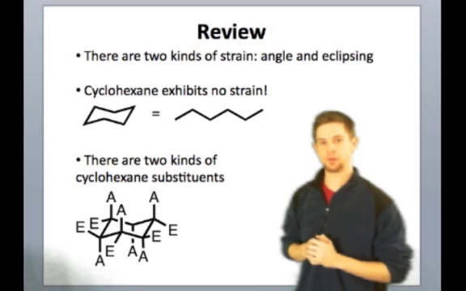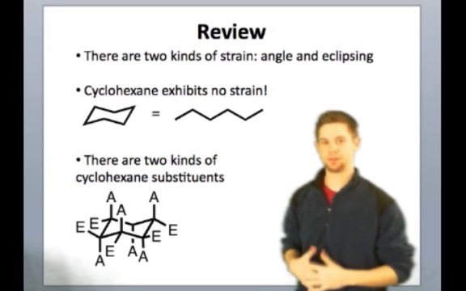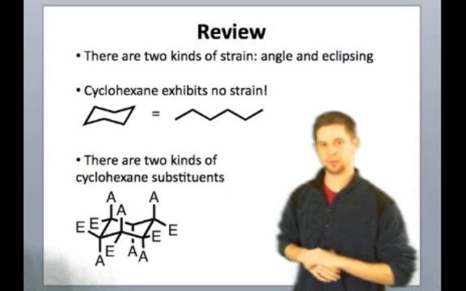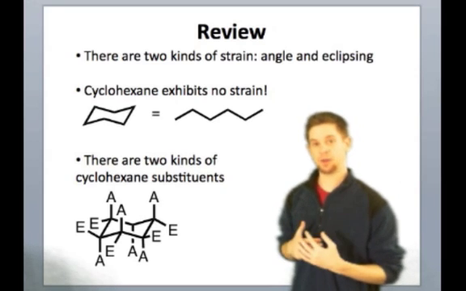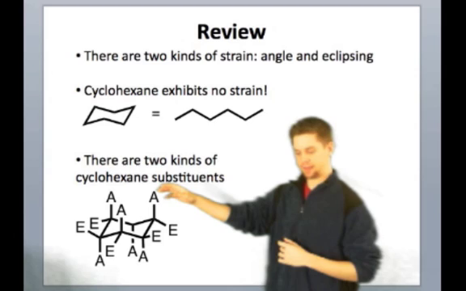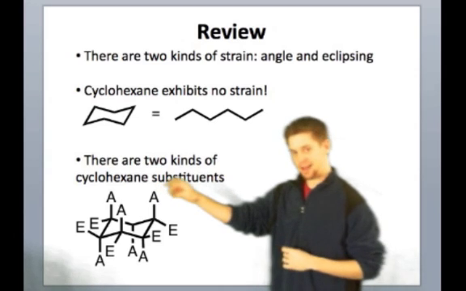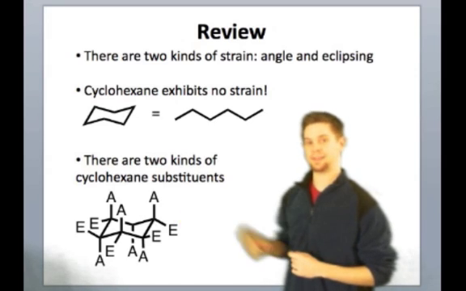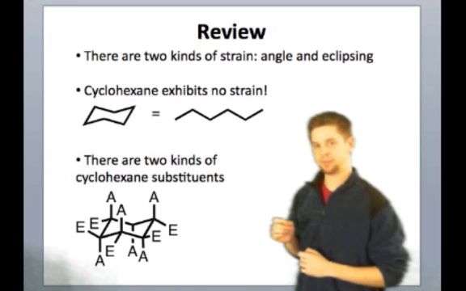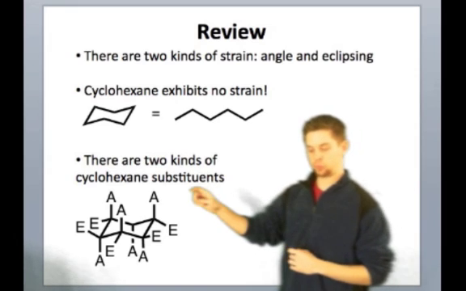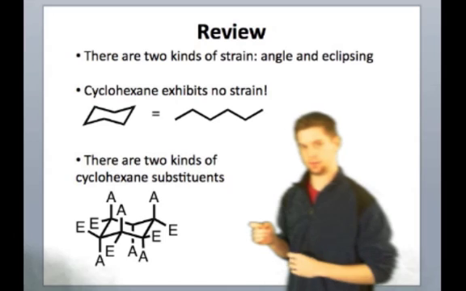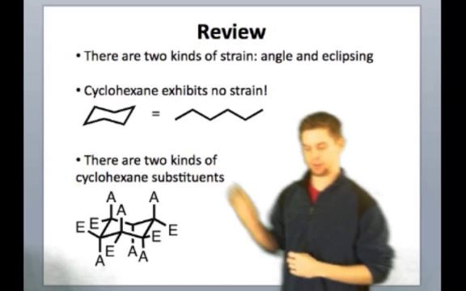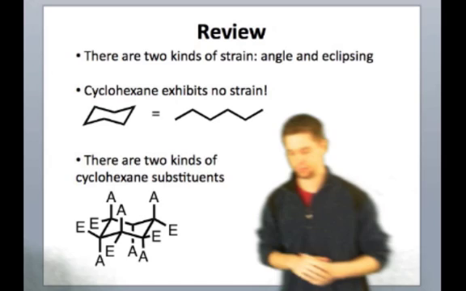And those two kinds of substituents are actually stereochemically unique. In other words, a molecule with a substituent on the A position, say this A position right here, is not the same as a molecule with that same substituent at the E position. Now what we're going to see today is that those two forms, at least for monosubstituted cyclohexanes, are able to interconvert.